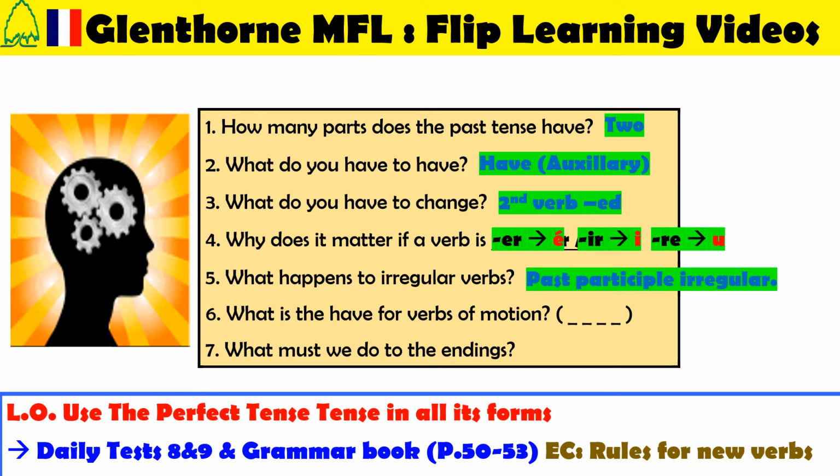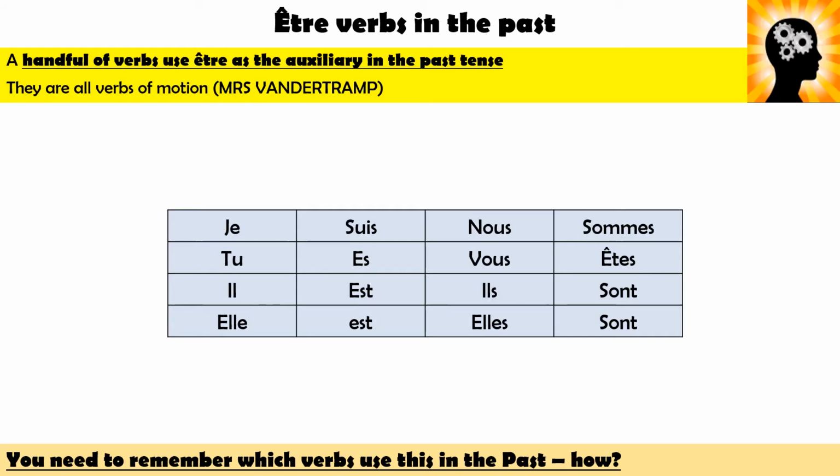Okay. 5 down, this is where it gets a bit more challenging, a lot more challenging, and it's because certain verbs act a different way. For certain verbs, I've said a handful on this slide, it's slightly more than that, you still have to have the have, but you're not using the verb to have. With these certain verbs, motion verbs, you don't say I have arrived, you say I am arrived. You don't say I have gone, you say I am gone. So for certain verbs, you don't use avoir, you use être instead.